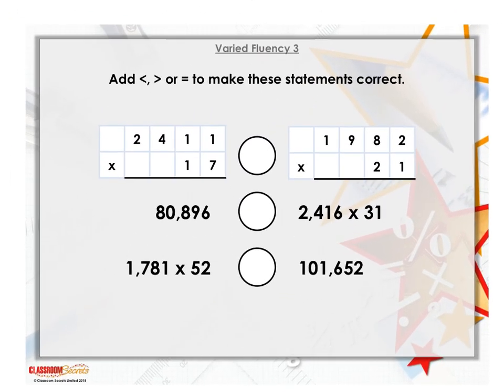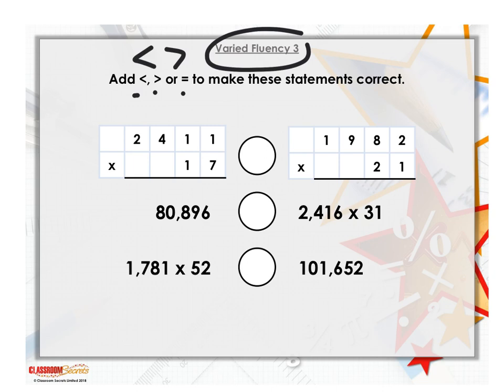Again, when you come onto this question type, we're looking at using these symbols. I know a lot of you call these crocodiles, don't you? So the crocodile always eats the biggest number. So you need to use these symbols in here to find out which number is bigger, which is smaller.